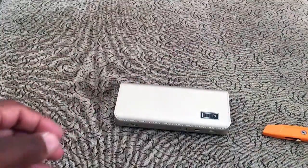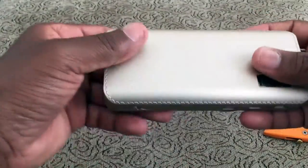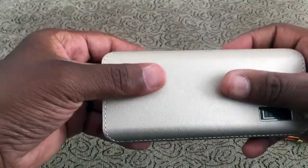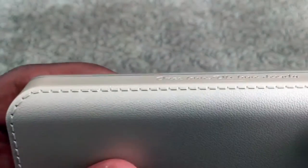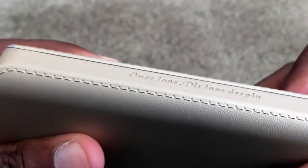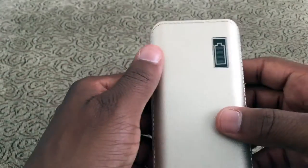Let me just move everything out of the way. On the outside it has a rubber coating, so it feels actually pretty good. You can see the stitching along the side — looks pretty good. Just because something is affordable — this is only $21-$22 for a 10,000 milliamp battery pack — doesn't mean it has to be made cheap.